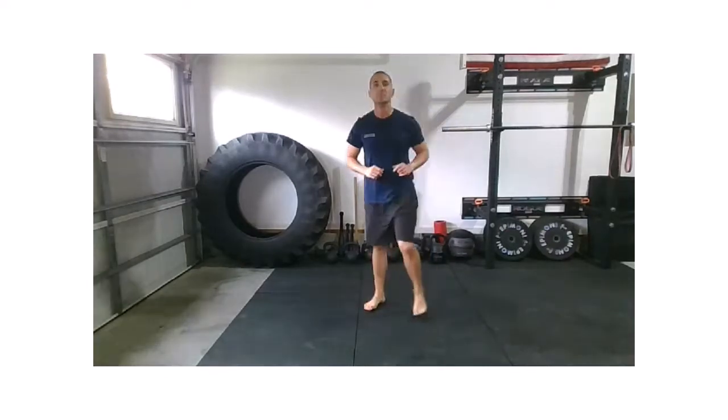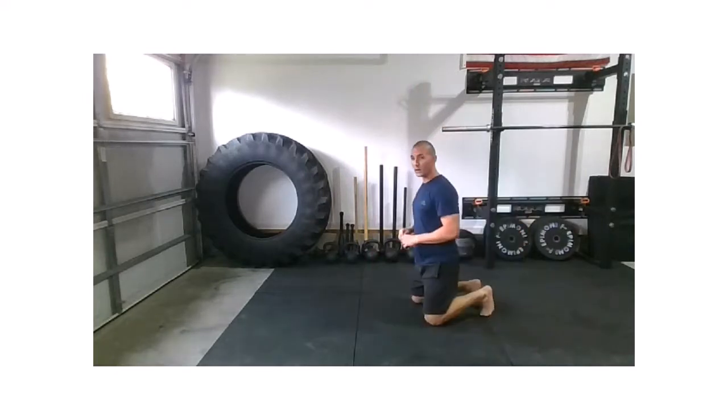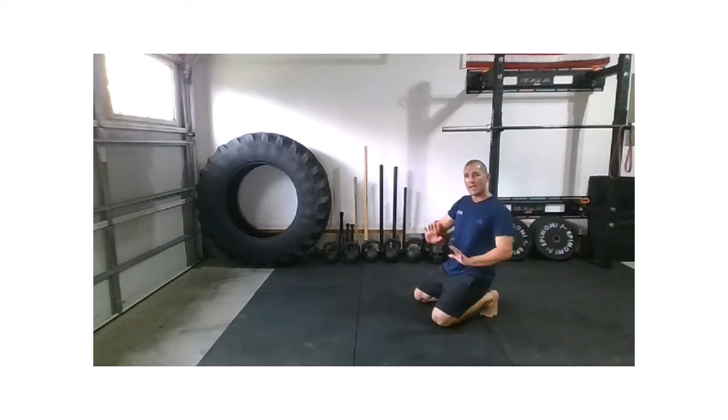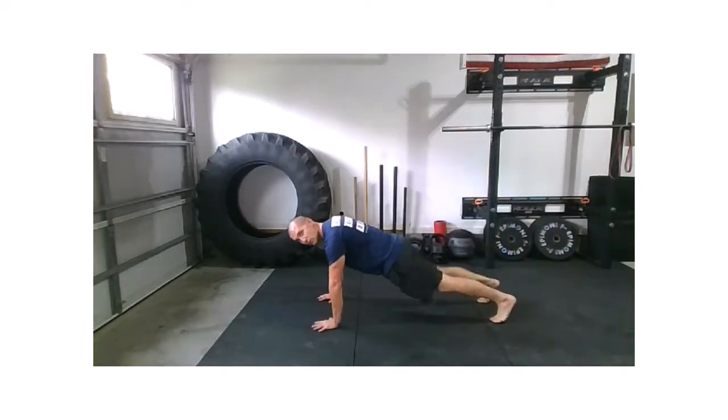All right, big breath. Making our way down to the floor. Finding that push-up position again. Going with that lever push-up where one hand turns out with every rep. All right, set it up.